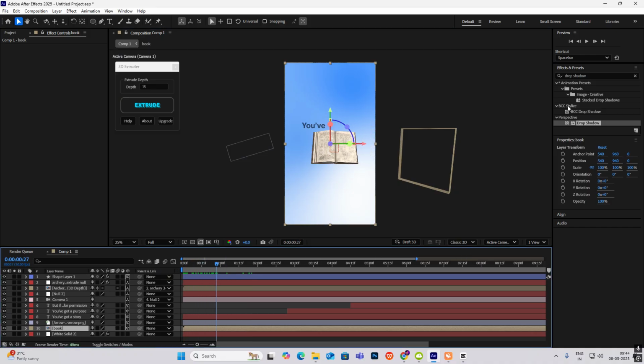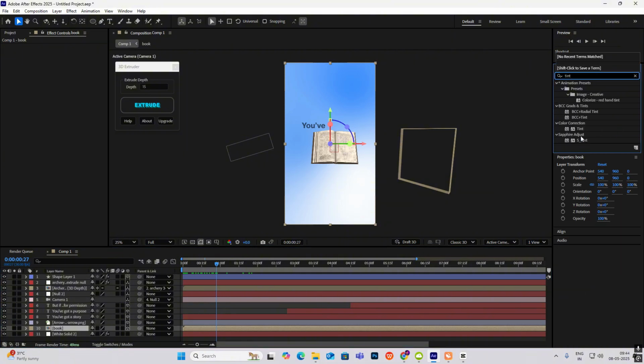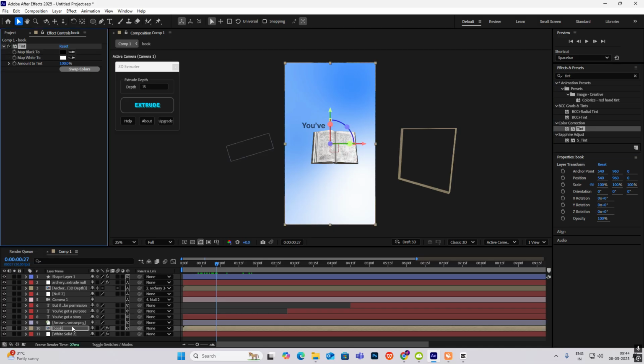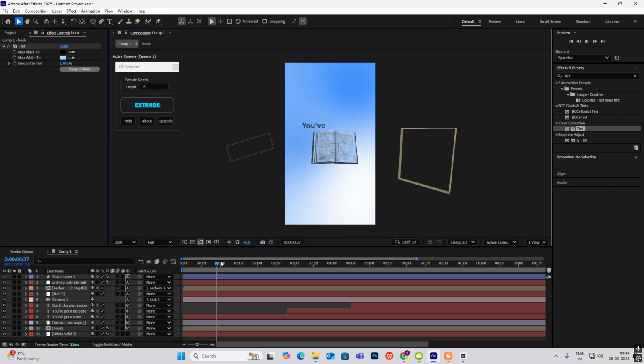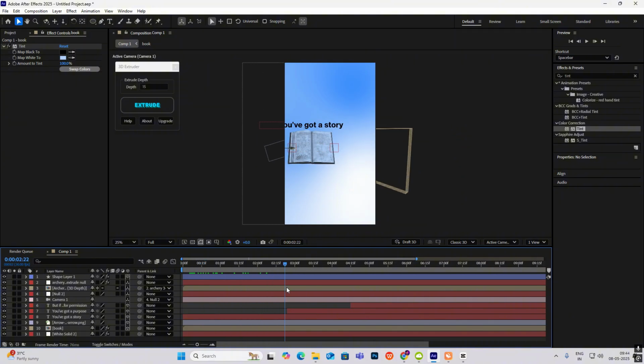Okay, I'll head on to effects and presets, select tint, drag this and put it on the book. So with the background, I will select this color and hit this, so the book becomes a bit bluish.